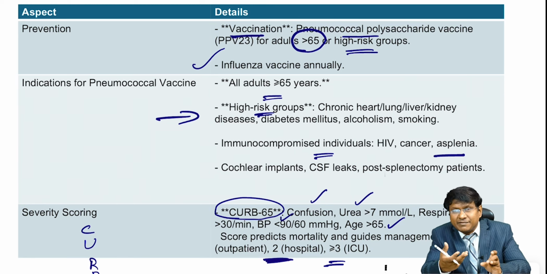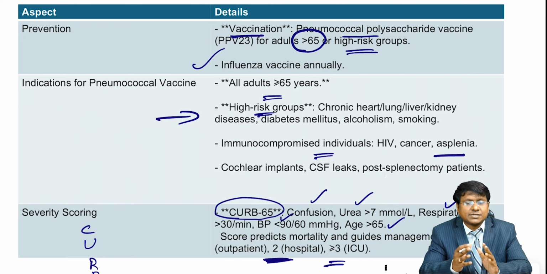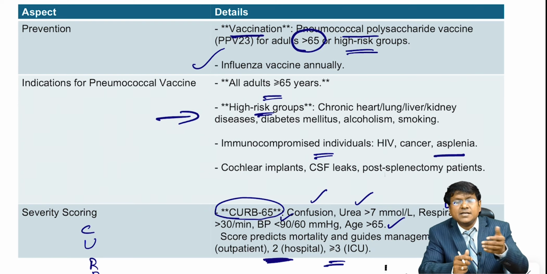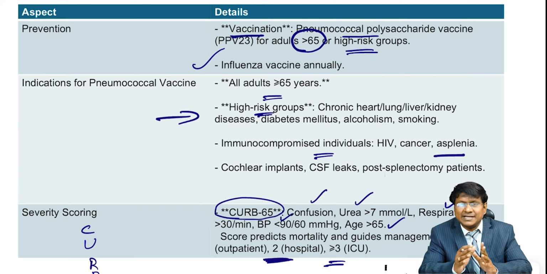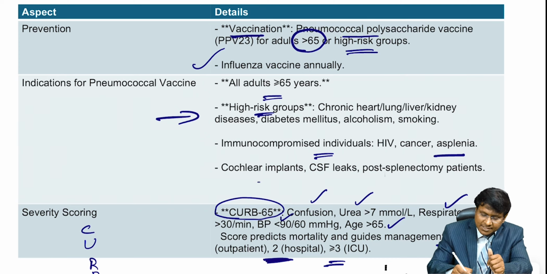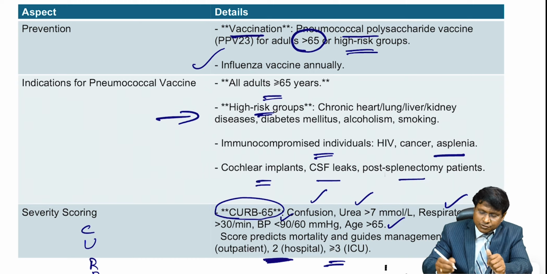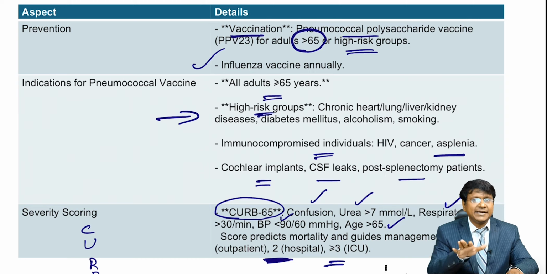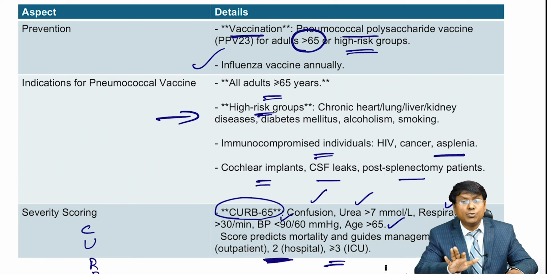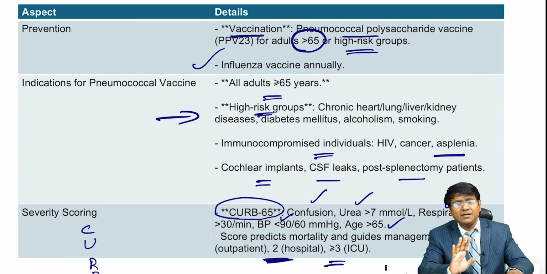That means those individuals who have undergone splenectomy, the individual's capability against attacking the capsulated organism will be lost, and that will result in asplenia. Then those individuals who are having the cochlear implants, the CSF leaks, post-splenectomy patients. So these are the indications for the pneumococcal vaccine, right? So the pneumococcal vaccine and influenza vaccine, these are the two important vaccines that have to be given regularly for these set of patients. So this completes the discussion of the pneumonia in detail.